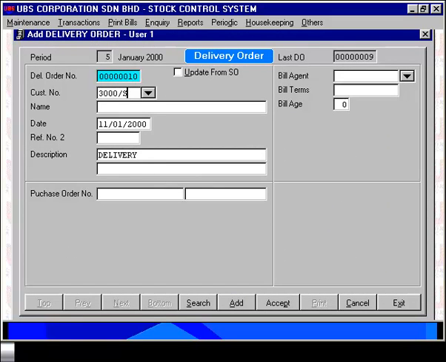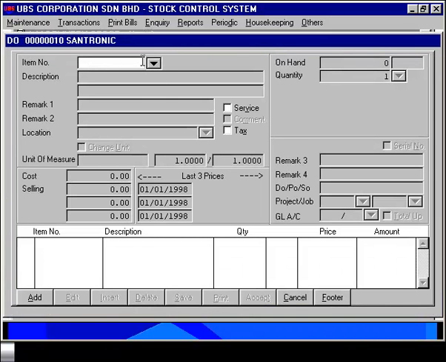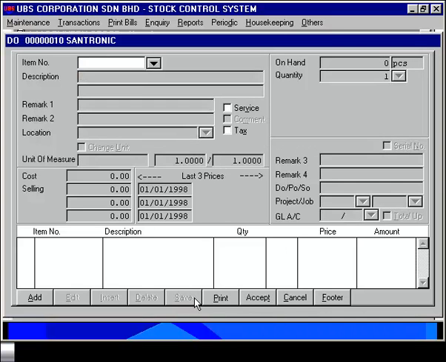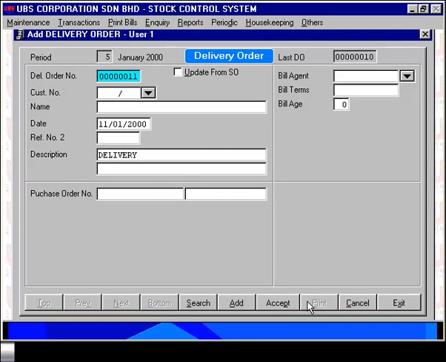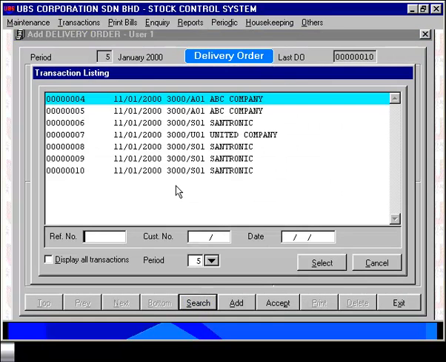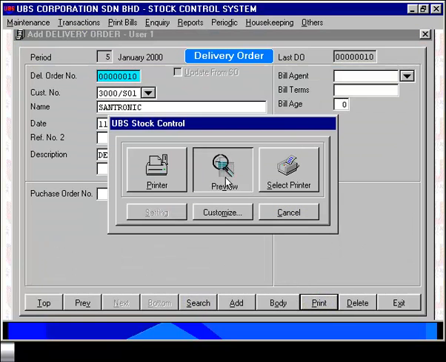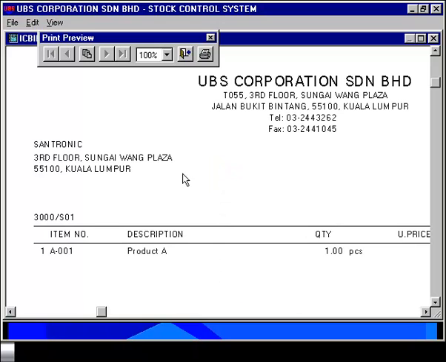Now normally when you create a delivery order and specify the item, and save it, and when I do a print of the delivery order, I would see the invoice address that is set up against the customer Suntronic. So as you can see, the address here is the 3rd floor of Sungai Plaza, which is the invoice to address.